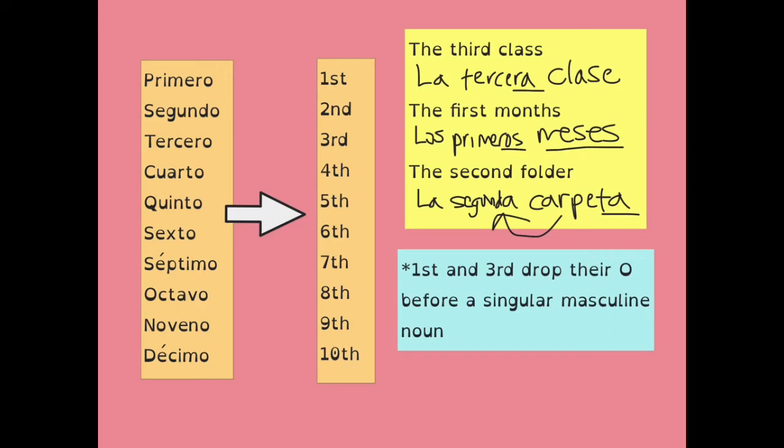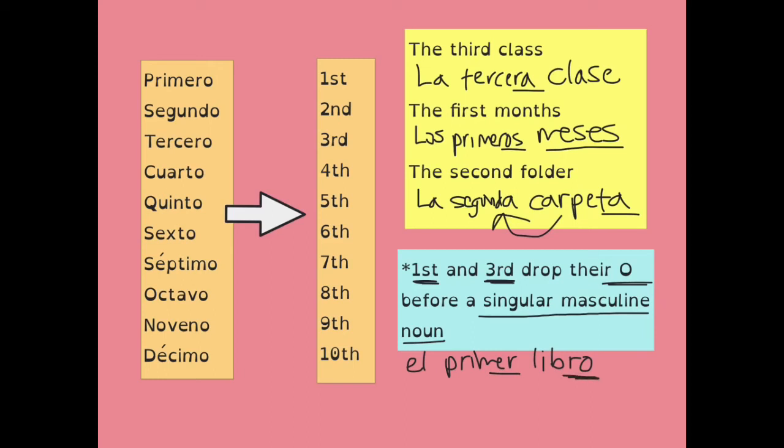Now, you may have learned the adjectives bueno and malo in the past, and learned that before a masculine singular noun, they drop their O's. So if you want to say my good friend, you say mi buen amigo. If you want to say my bad friend, mi mal amigo. Now, with ordinal numbers, the words first and third also drop their O, so it disappears, if they're before a singular masculine noun. So for example, if I want to say the first book, I say el primer libro. Primer does not have an O on it because this word is singular and masculine.